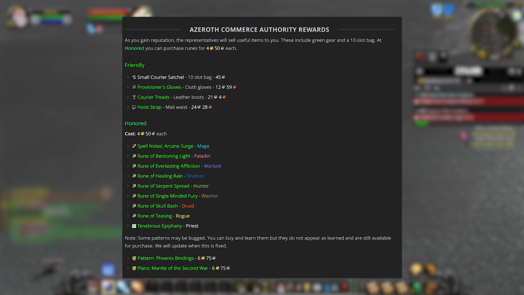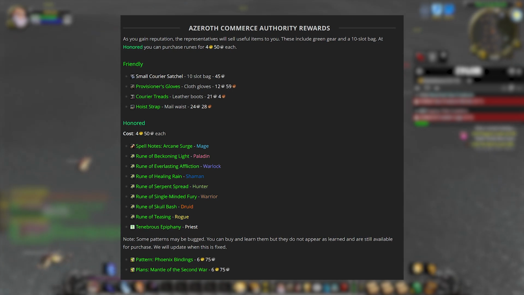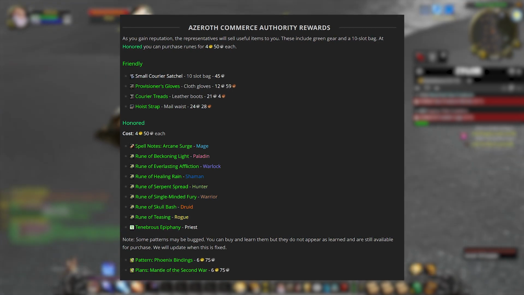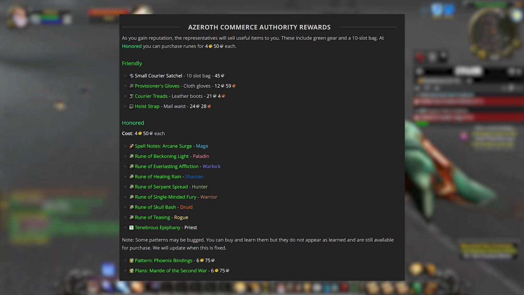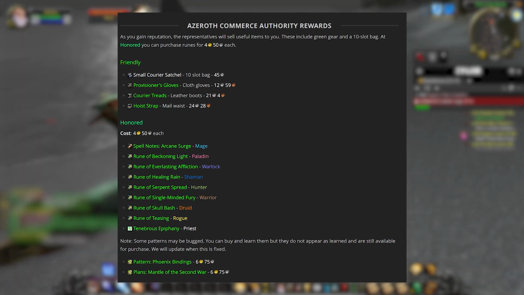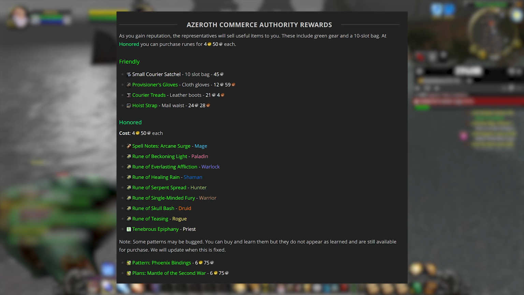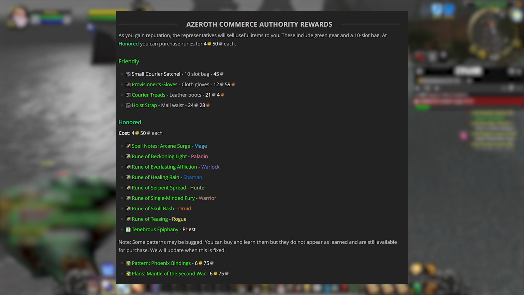For Mage, you've got Arcane Surge, for Paladin, Rune of Beckoning Light, Warlock, Everlasting Affliction, Shaman, Healing Rain, Hunter, Serpent Spread, Warrior, Single-Minded Fury, Druid, Skull Bash, Rogue, Tease, Priest, Epiphany, and then there's also 2 patterns here for professions. You've got the Phoenix Bindings and the Mantle of the Second War.